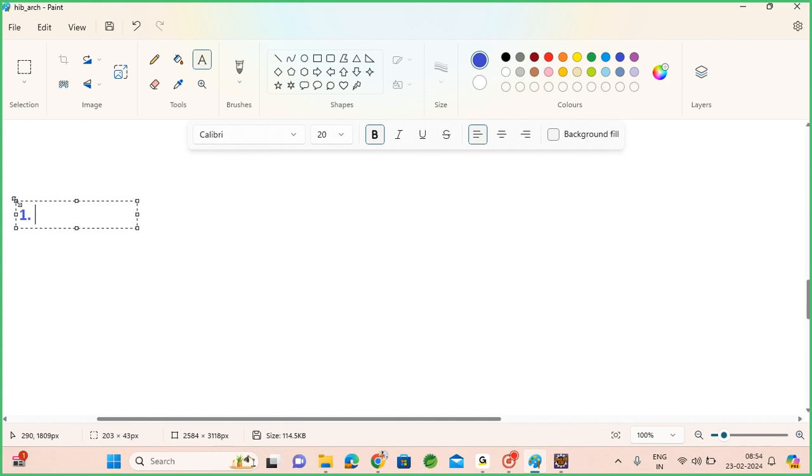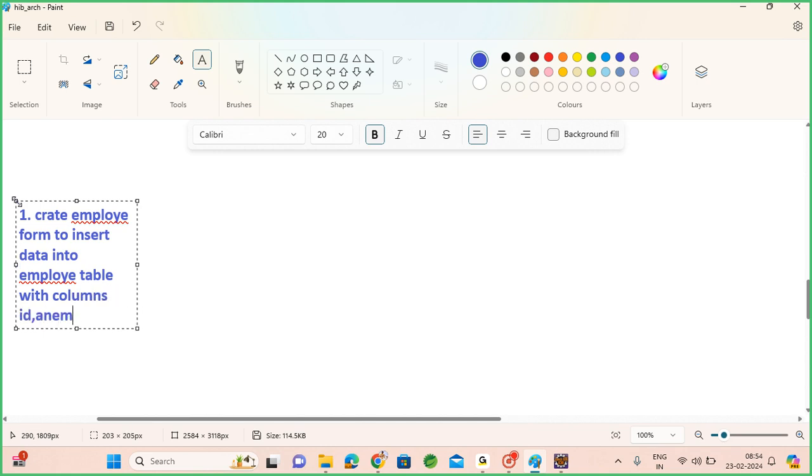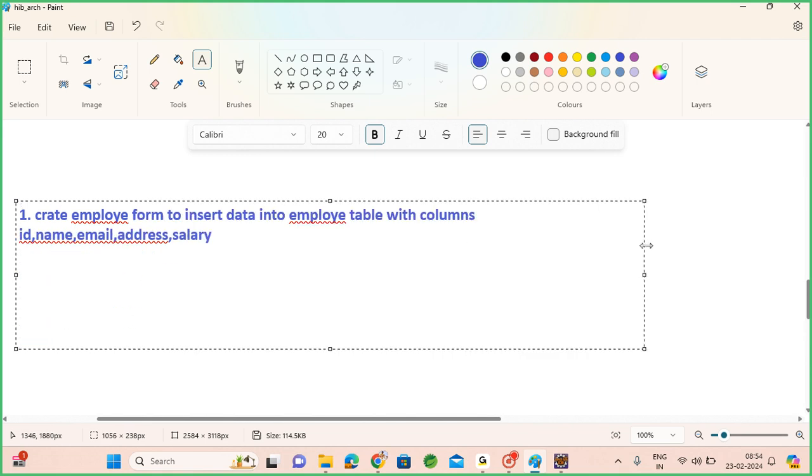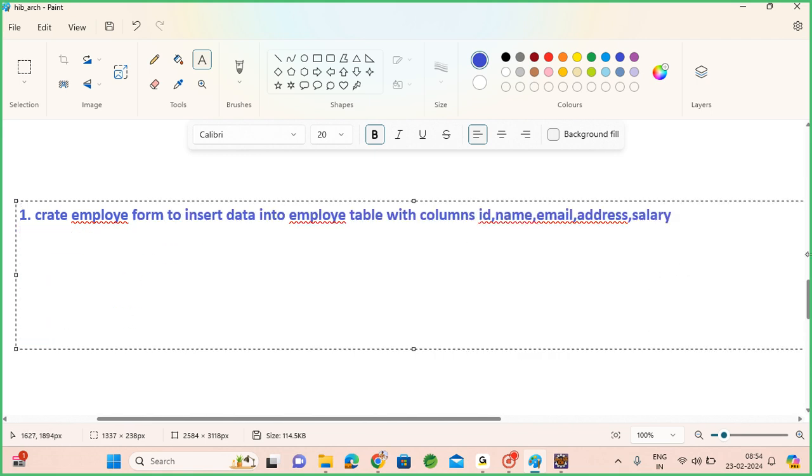Task, if it is given: create an employee form to insert the data, employee table with the columns ID, name, email, address, salary. So immediately the table needs to strike your mind.